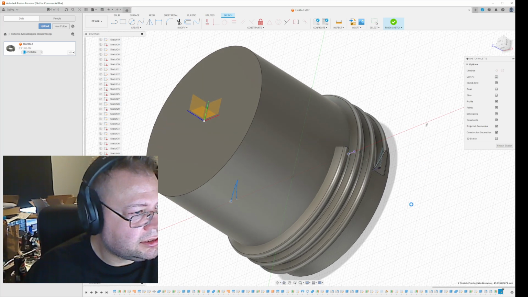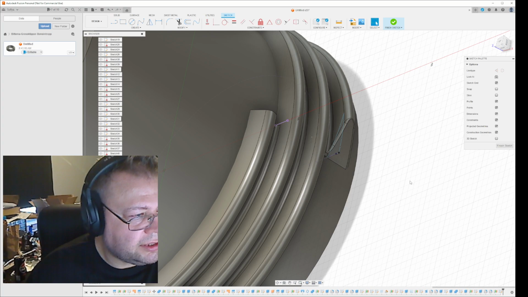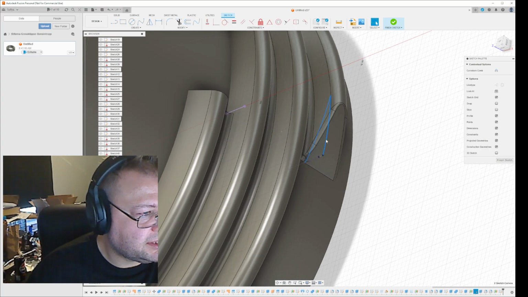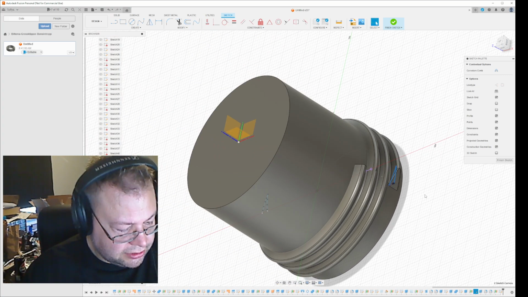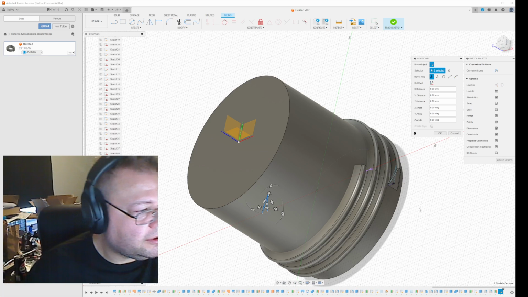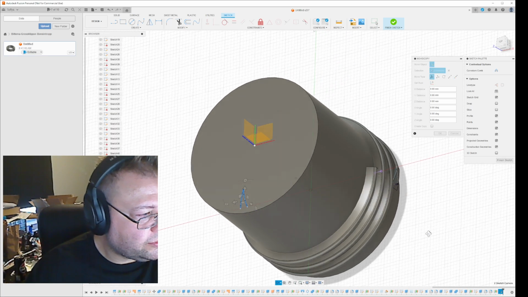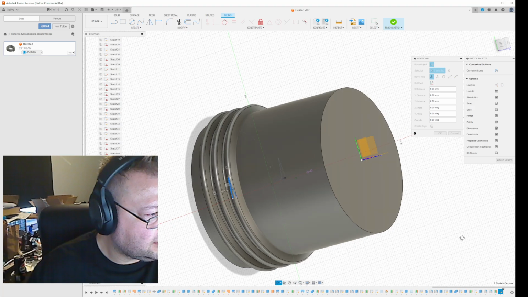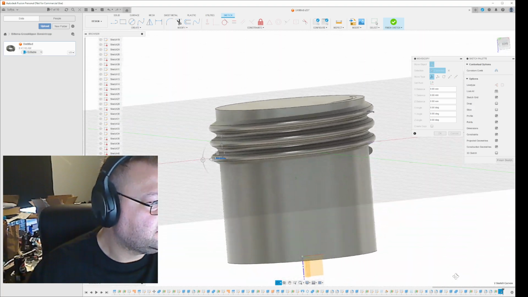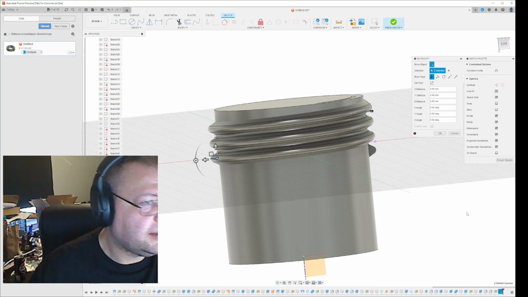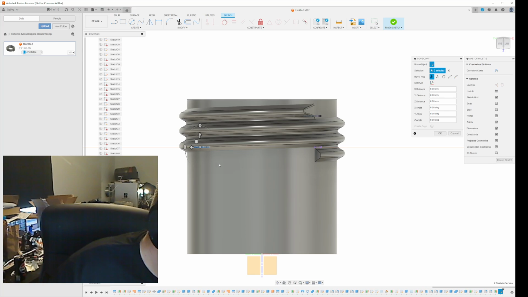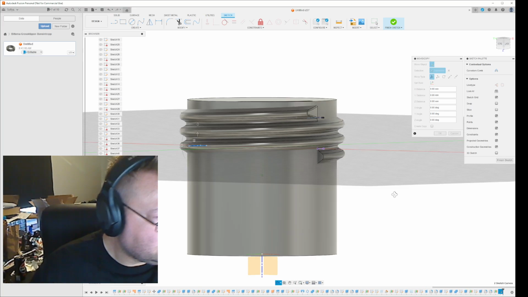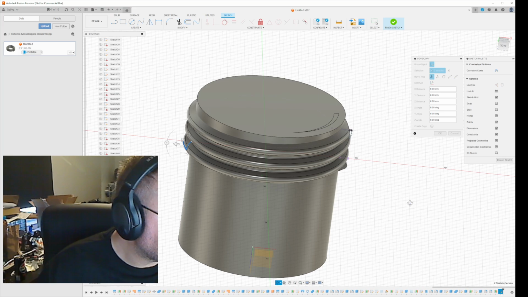Actually, that is not correct. Need to rotate it because of the way it's set up. V for copy, and I need to rotate it on, so which axis? It's not easy to find the correct axis.